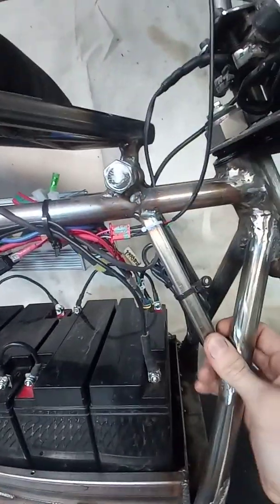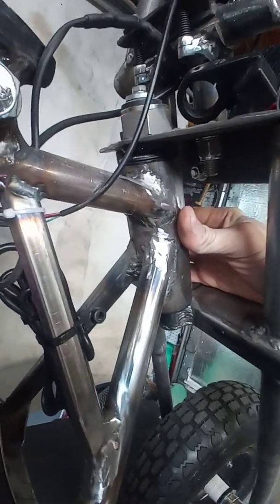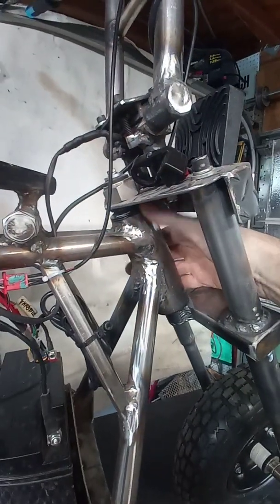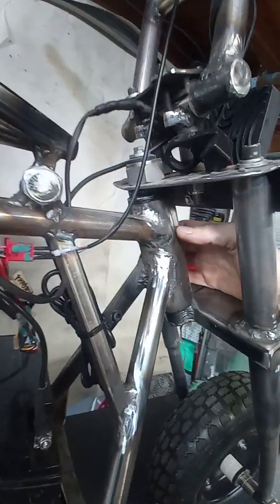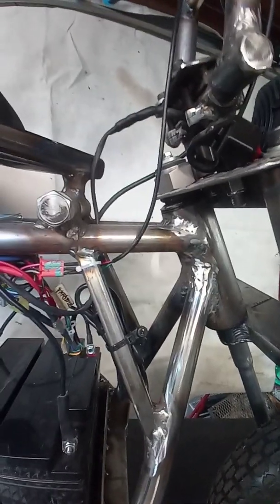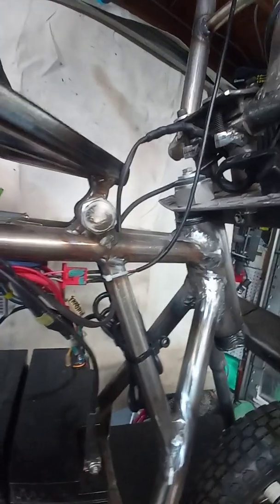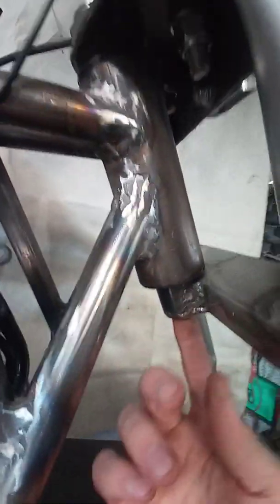There's a 5/8 square tubing, and the headset is actually just a BMX or mountain bike headset that I used, and I just found the right size DOM tubing for that, and the bearings fit. You know, found something that the cups fit into, or the bearing races, and up through the middle I have a 1-inch tube, and then it goes up so far, so I got the spacer because it ends right somewhere in that nut right there, and shove a bolt going in there just like it would on a bicycle.